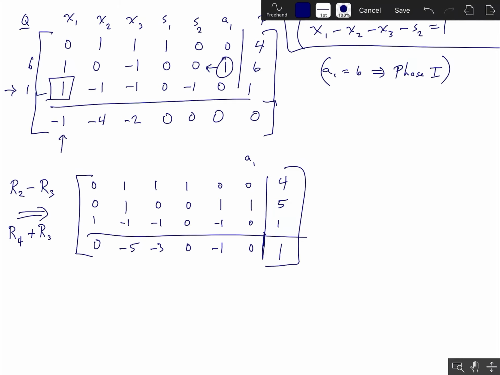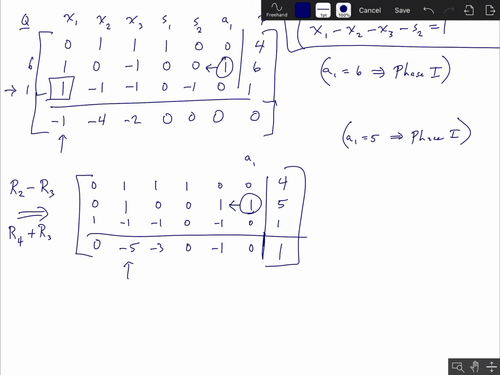Okay, so now we need to check in. We first check in with our artificial variable. Now notice that in this case our artificial variable is still valued at 5. So we still have that A1 is equal to 5. That means we're still in phase 1. So I'm trying to fix this 1, really the artificial variable. So I look to the left, I look for the largest positive value that lives to the left of this. Now remember that if there's a tie, we're just going to choose the leftmost one. So there are 2 positive 1s here, but I'm just going to take the leftmost one to serve as our pivot column.